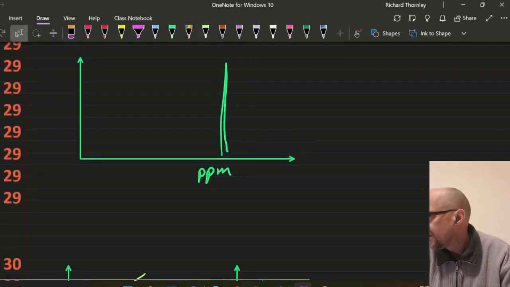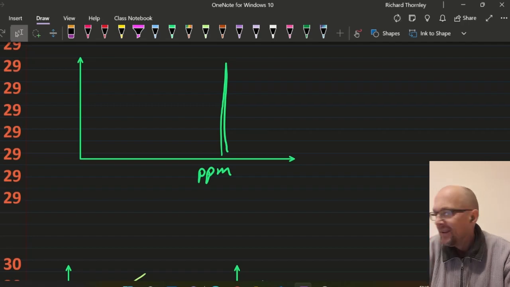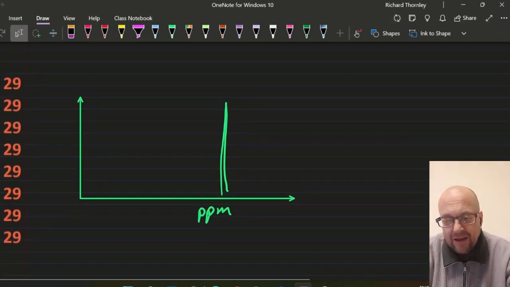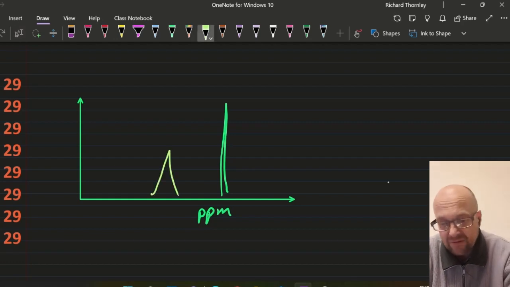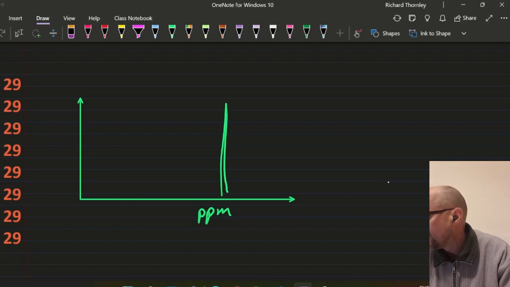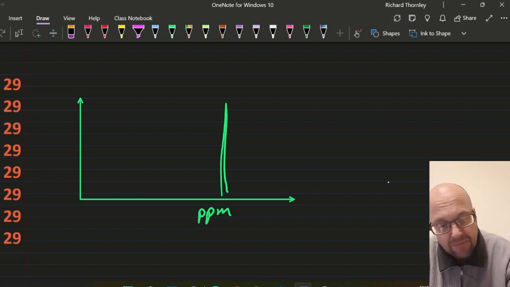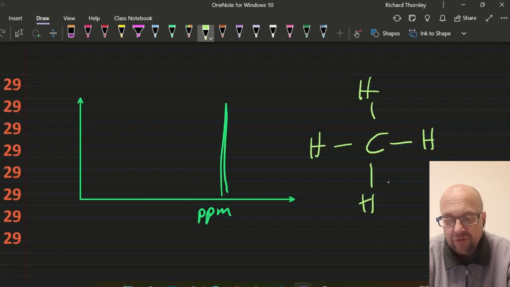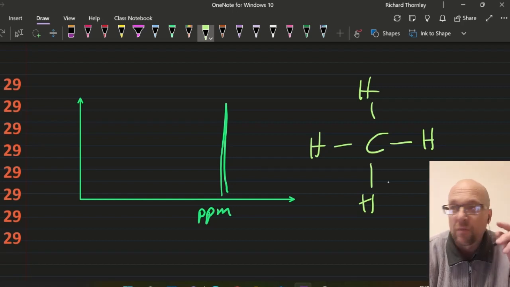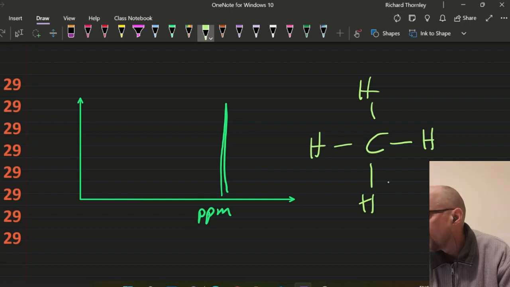29. So H1 NMR, alrighty. So it can tell you about the hydrogen environments and the ratio of hydrogens in that environment. There's only one peak, so there's only one hydrogen environment. If there was 2 peaks, there'd be 2 hydrogen environments. So that's what I know about that. There's only one hydrogen atom? No. Something like methane would give you only one peak. Each of the hydrogens is in the same environment. So just because there's one peak doesn't mean there's one atom. It just means that there's one hydrogen environment, which is B, 29B.